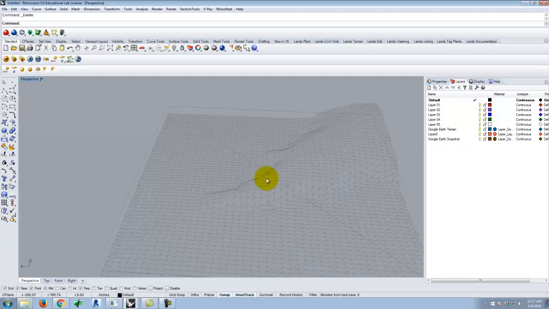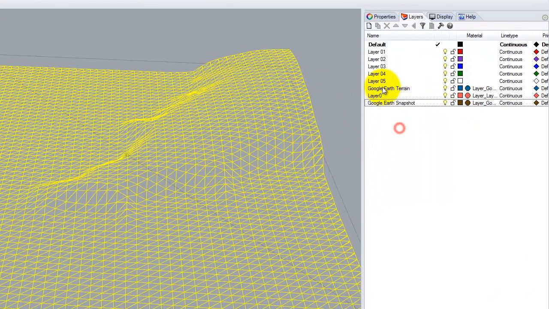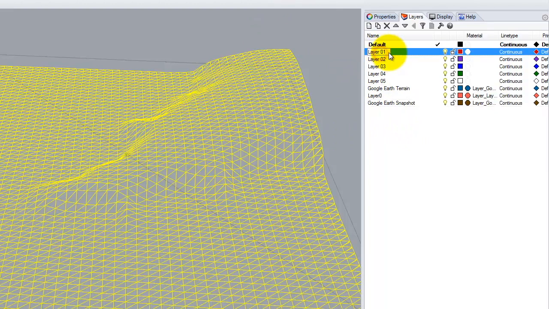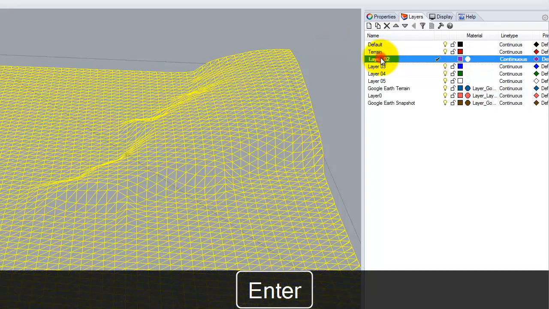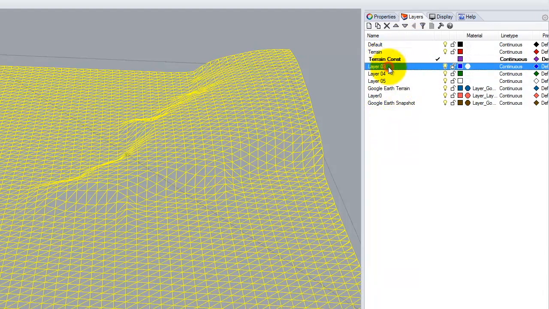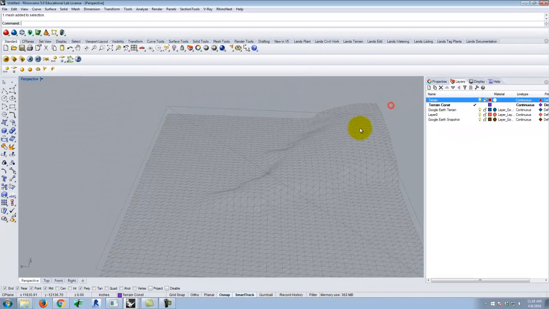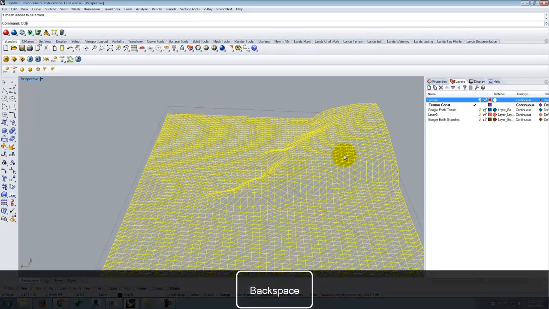So I want to rebuild this out of being its triangulated mesh into the surface. So I'm going to go through that process that we did back in the topo section. And I'm not going to spend too much time walking through step by step, but let's say that I'll use this layer as my terrain and this layer as my terrain construction, which I'm ultimately going to delete. So that'll be active. I'll get rid of these guys. I'll get rid of this. All right, so let's take this, and I'm going to contour.